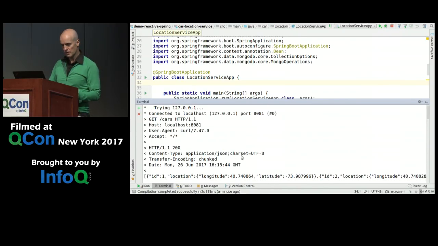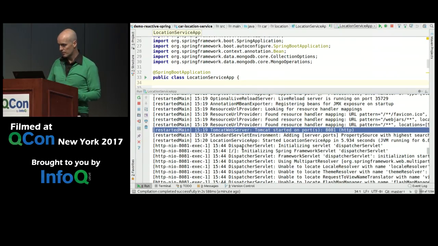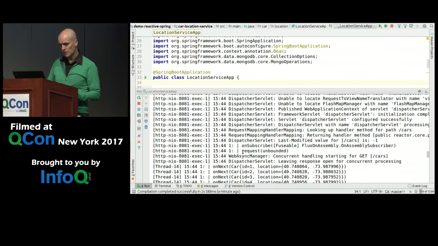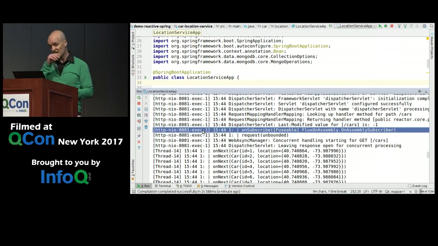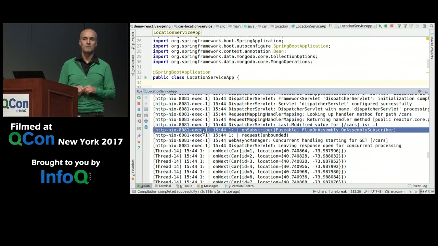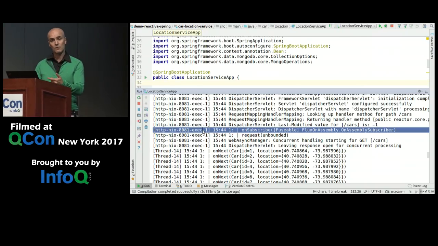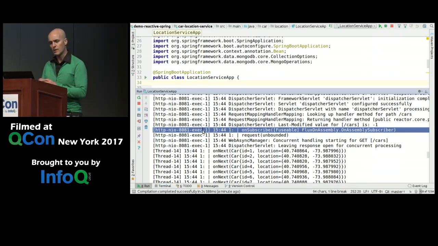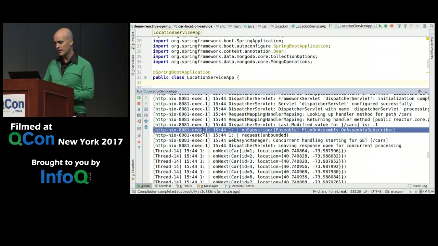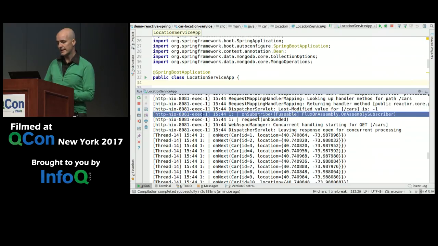I just want to show here the JSON. And let's take a quick look at the output. So what you will see here, this is the Tomcat thread. So this is kind of the Servlet 3.0 async. Again, we're executing here with Spring MVC on Servlet Stack, so we're using the Servlet 3.0 async requests. This is the Tomcat thread. You can also see the reactive streams contract here in action.